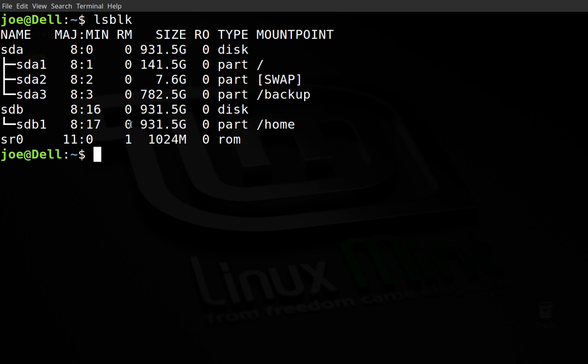I used the DD command, and I told it take everything on this drive and put it on this other drive. I booted the machine off of a boot disk and then just used DD to do that. So if you want to know how powerful DD is, you can go look that up. It's an awesome command.